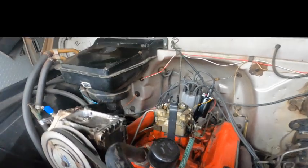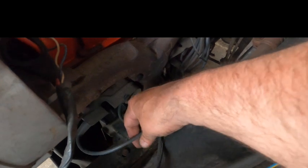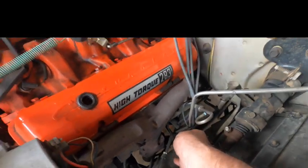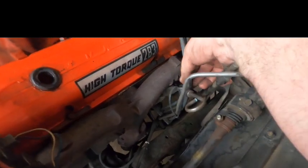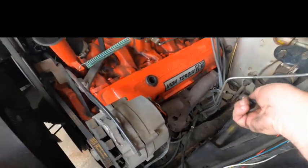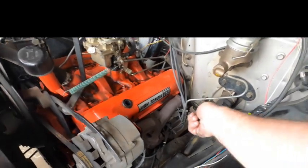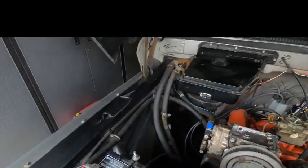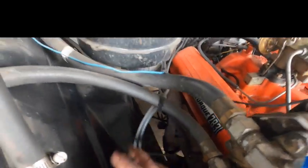So the guy I bought it from didn't do any of his own work. Everything was done through a shop, including these wires. So he paid a mechanic to route these wires. They're laying across the exhaust manifold, zip tied to the, why is that ever bad? Zip tied to the dipstick tube. On the other side they're zip tied to the AC. Like what kind of operation is this?